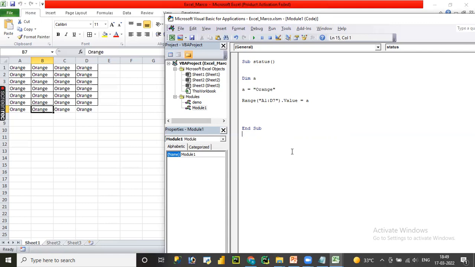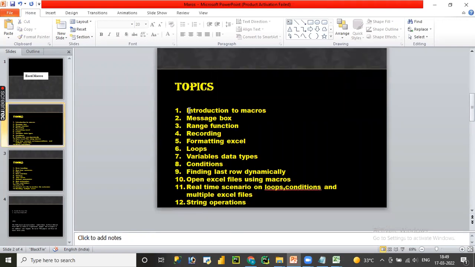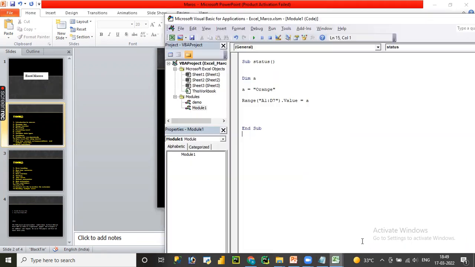That is why I have split all the topics into modules, and we are going to discuss each and every topic. We have already covered these many topics, and next we are going to work on conditions and finding the last row dynamically. Whenever you write a for loop for i equal to 1 to something, 10 or 20, we are just looping through each row.